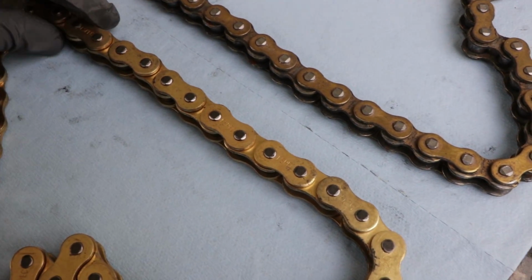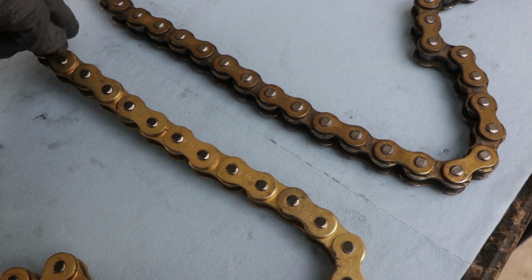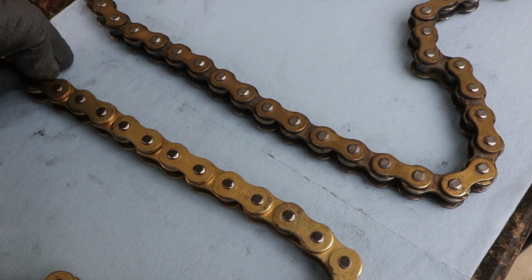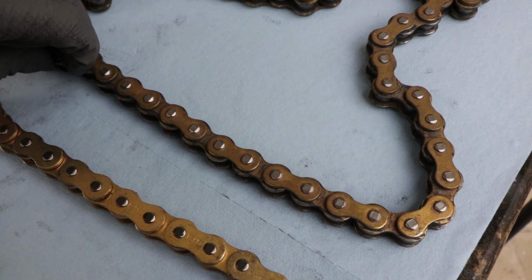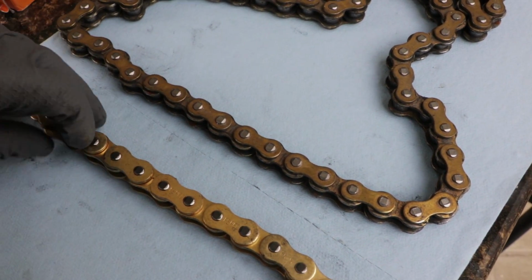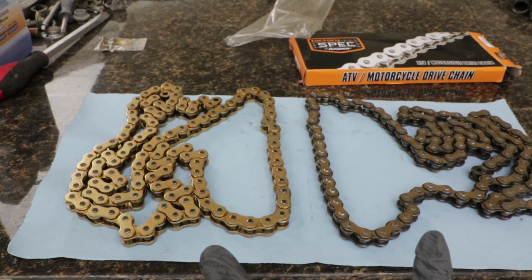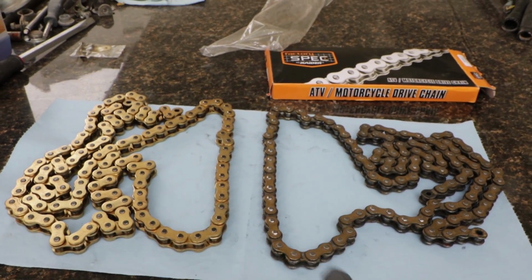And like I said, it has a lot of side to side play. I mean, I can pick it up and bend it right there. You can see that. Whereas this one, it's a lot harder. It just doesn't have that same side-to-side play. Both of these chains are rated at the same tensile strength, which I believe is 8,200 pounds.